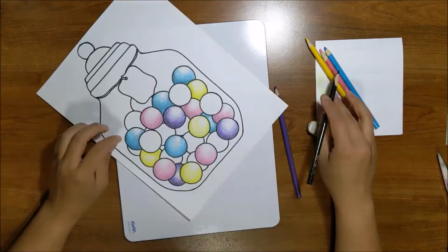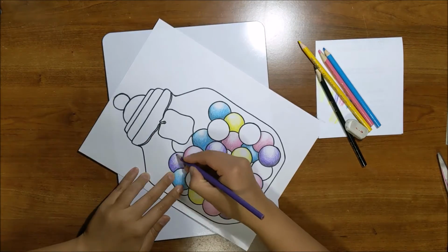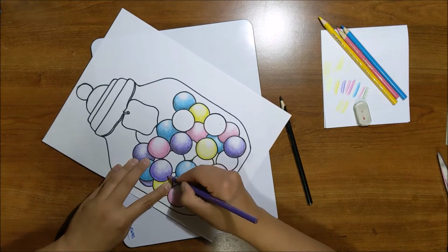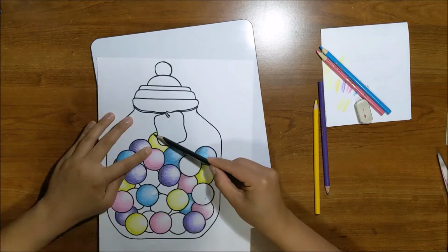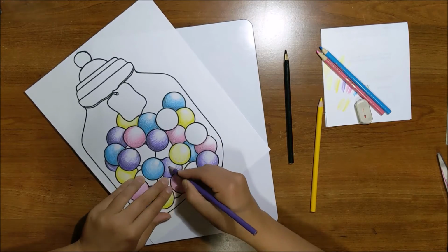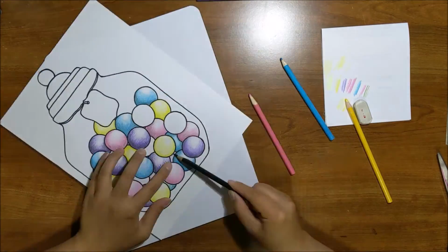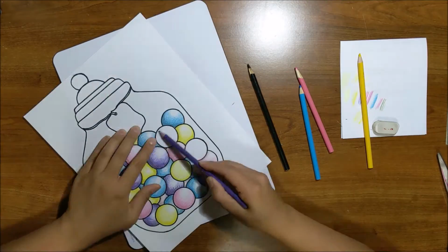Here I'm doing my last color, my purple, and then I'll go in and fill the rest of the colors randomly. Again, I'm just using 4 different colors. You can use as many colors as you like.